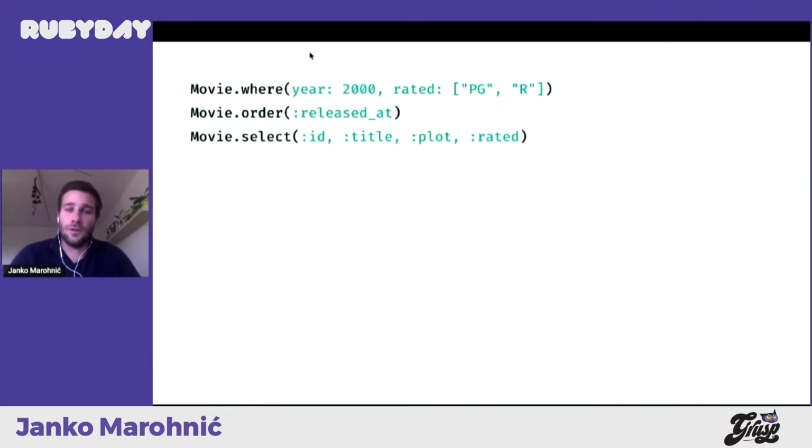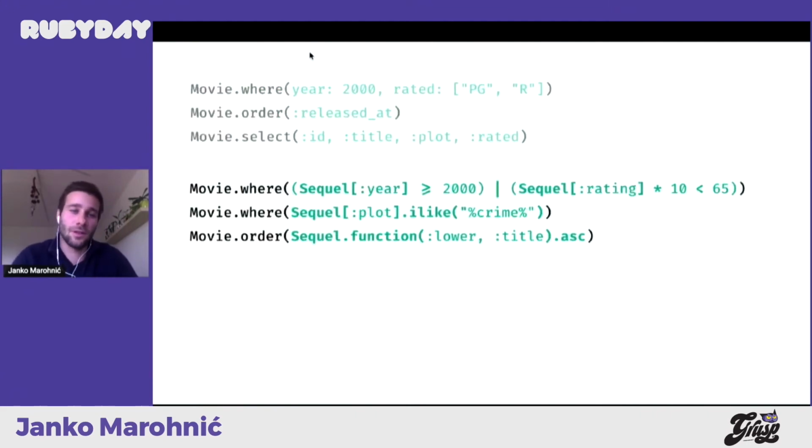SQL is quite similar to ActiveRecord in this case, but it also provides a simpler hash-based expression API. And when you need something more complex, you can use SQL string literals, but SQL provides a really convenient, really nice expression API. For example, we can see that it uses operators in some cases rather than methods, which prevents having to chain things, having to nest things too deeply into parentheses.